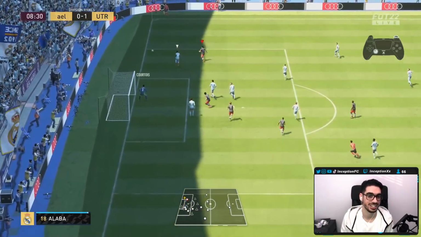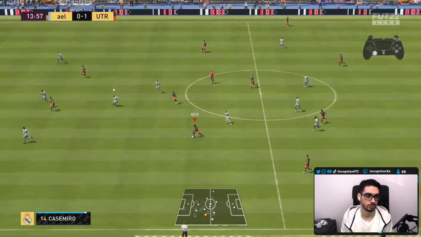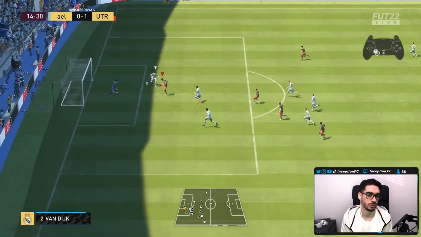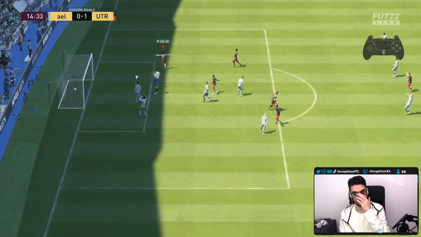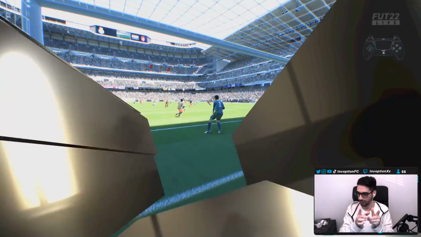Nice finish. That was actually a really good finish, because that's a bad angle as well. That's just FIFA for you. I mean, I don't know what to tell you guys. You see that thing he does, though? How he was the one that came close, and then Salah's the one that pushed forward?